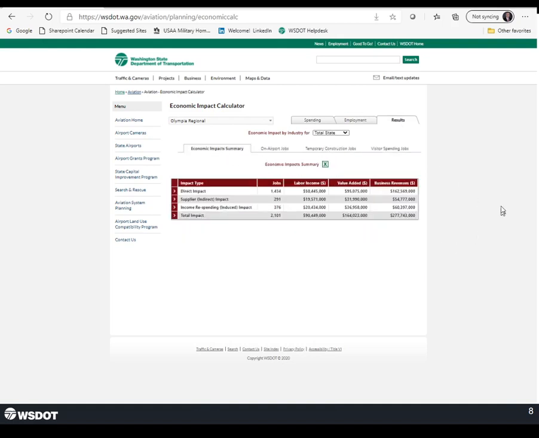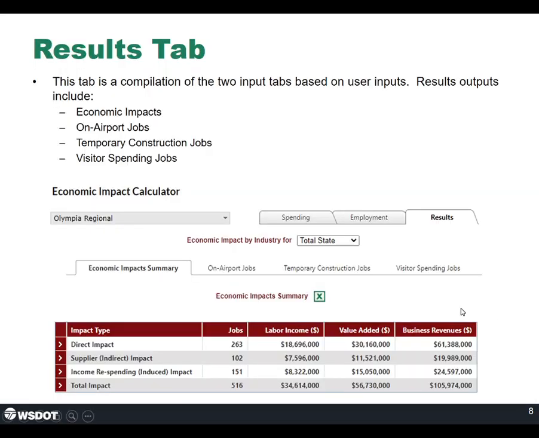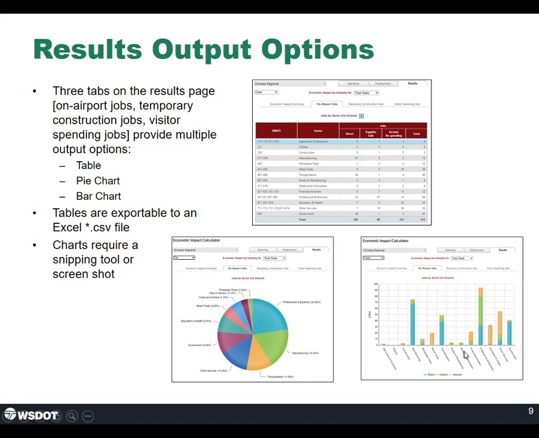So in the results tab, you have a few different output options. You certainly have the table, which we've already seen. You have a pie chart, and you have a bar chart. Let's go take a look at those real quick.